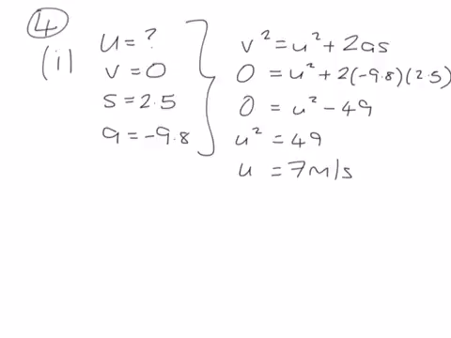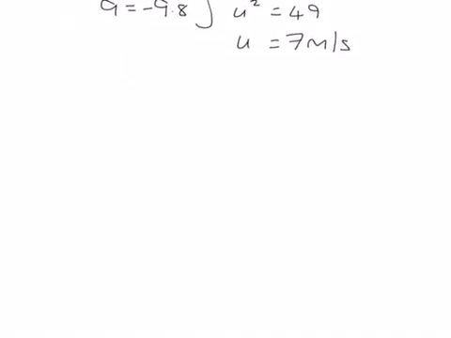For part 2, we're told that at t equals 1, a stone B is thrown vertically upwards from ground level with speed 5 meters per second. We want to find the time when A and B collide. So we're going to consider both the cases separately. We can work out an expression for the displacement of each of them. Then if we set that displacement equal, then we can rearrange to find out what the time is, and that'll tell us what time they're at the same distance away from the origin. So that'll tell us what time they collide.